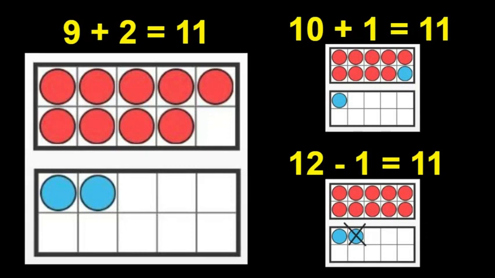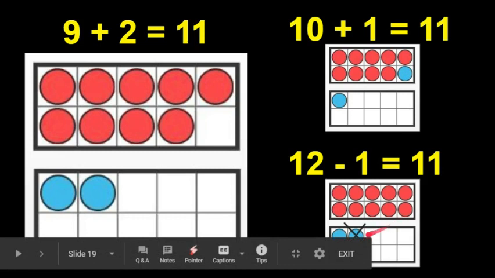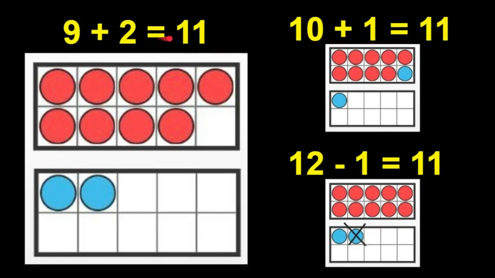I saw 11. Did some of you notice that I took away the red dot from this spot? Maybe some of you pushed one of the blue dots up to this spot, and maybe others of you thought it was 12, but then you took away one. So it's 11. 9 and 2 makes 11. Okay, are you ready for another one? Watch closely.